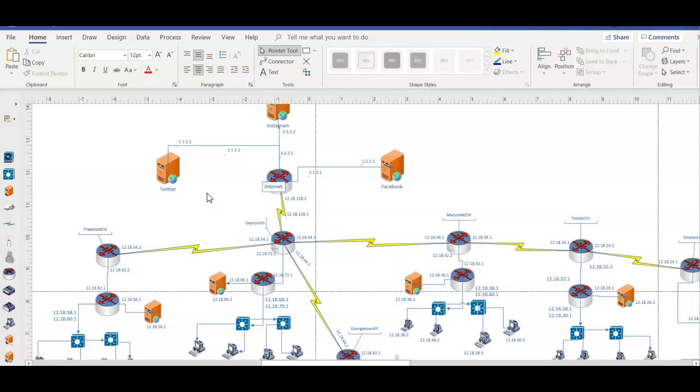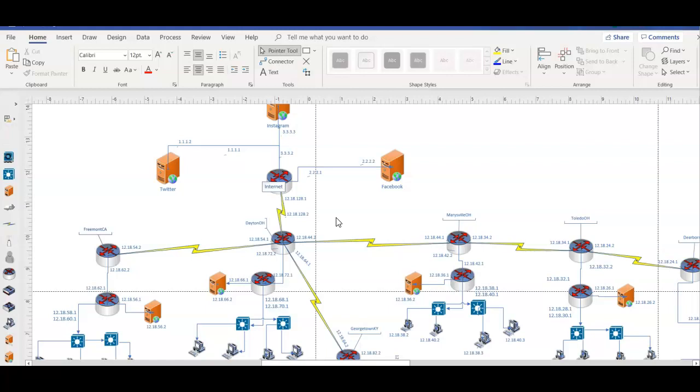The serial cable is S0-3 with the clock signal, so I did have to do the clock rate as well. Coming from Dayton, I configured it to be 1218.128.2, and then have the router be 1218.128.1.